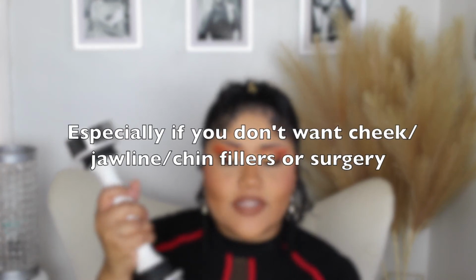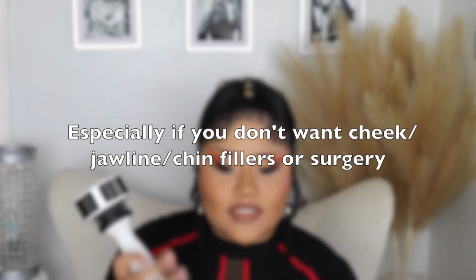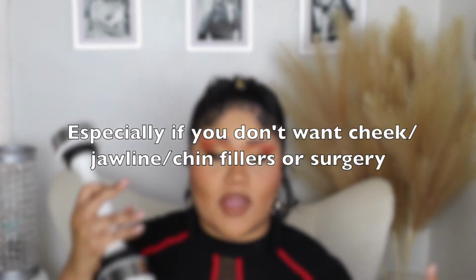The type of workout that I do that can help. Ta-da! This item, this thing, was very controversial when it launched. I don't know if that's why it's not available anymore. I think I had bought it at the Dollar Tree in their As Seen on TV section years ago. This shake weight really does help. It definitely works to slim down the face and to help tone the upper body as well.